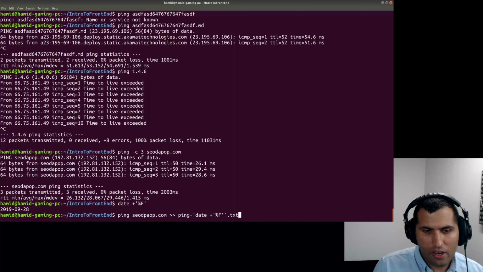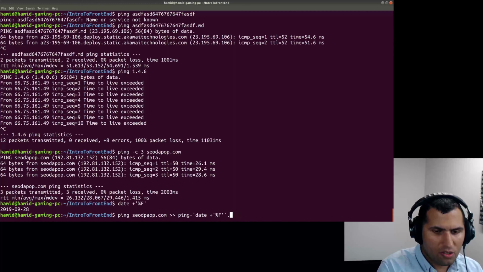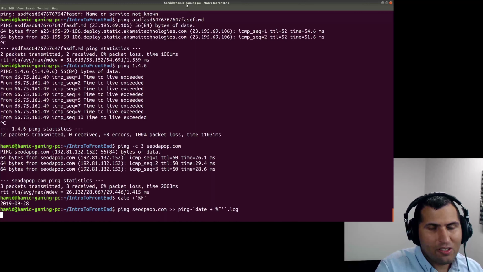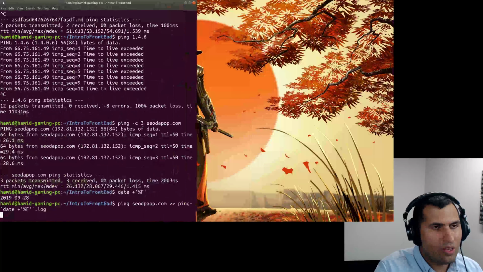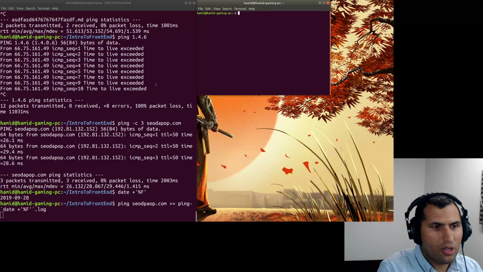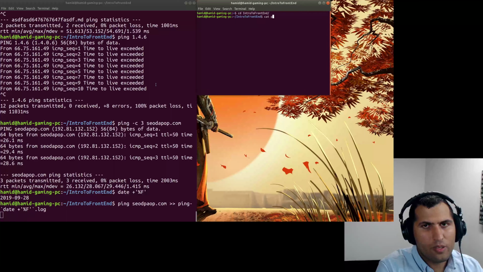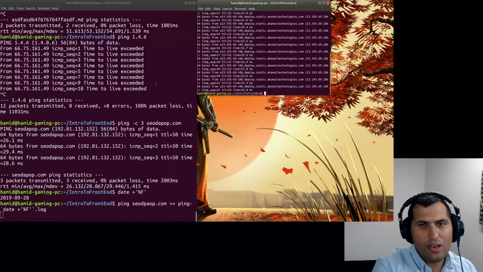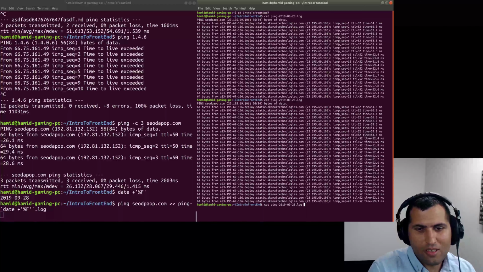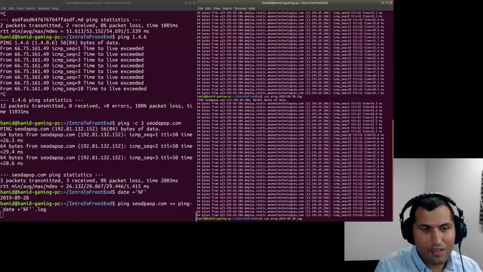Now you will see when I start doing it, it just doesn't stop. Okay, now this one keeps running. Let me actually make this smaller, and then I'm gonna open a new terminal. I go to the front end, and then I do cat ping log, and as you see, I'm just getting all the information in that log, as easy as that.